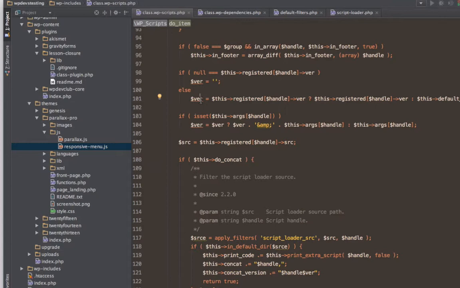Now, as I said in the beginning of this, what's important is anytime you make a change, you want to then increment your theme or your plugin's version. WordPress will then take care of appending that new version to the resource itself, and that makes sure that all your users out here who have already visited your website will get your latest and greatest changes.